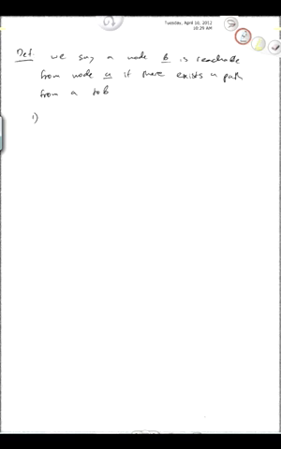And let's look at our examples to illustrate this definition. So here's an example that we had seen before. Here's another example that we have seen before.